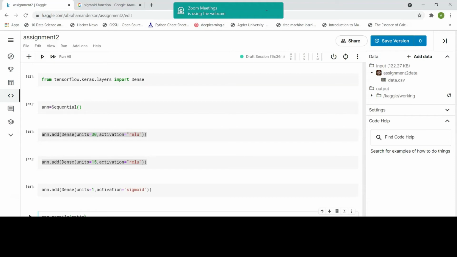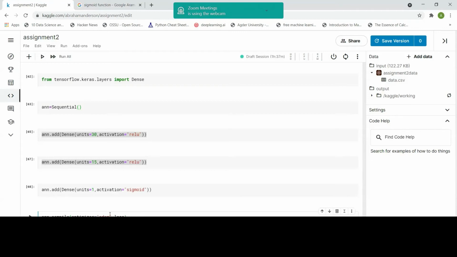We use the optimizer parameter inside this compile function, and there are different kinds of gradient descent: normal gradient descent, stochastic gradient descent, mini batch gradient descent, and Adam gradient descent, which basically outperforms the others. So I will use Adam as the optimizer. In this compile function, I am creating how I will create my backpropagation.